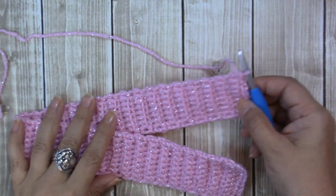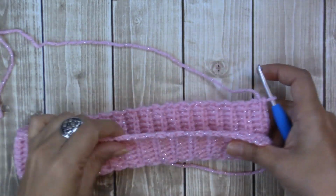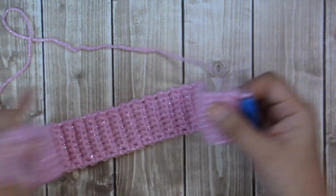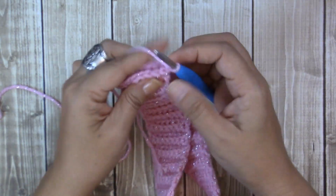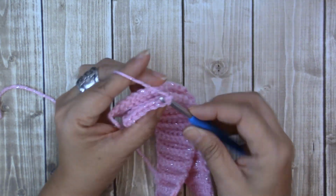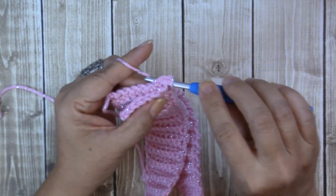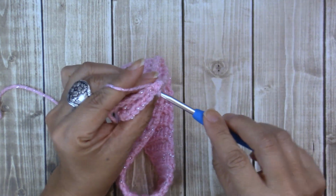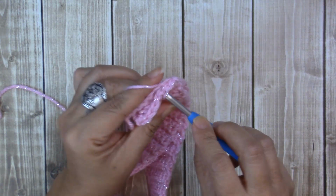All right, so I am done with my brim, and it measures 18.5, and it is stretchy. So now we're going to chain 1, and we're going to bring these 2 ends together so we can close the brim. And all we're going to do is a slip stitch all the way down. So going under both loops on one side, and then on the bottom row of the other side, yarn over, draw it under both, and the one that's on your hook. So we're going to do this all the way down. So it's just a slip stitch.